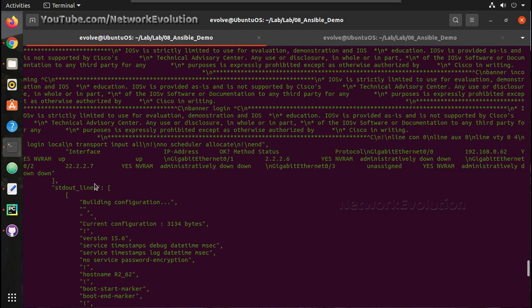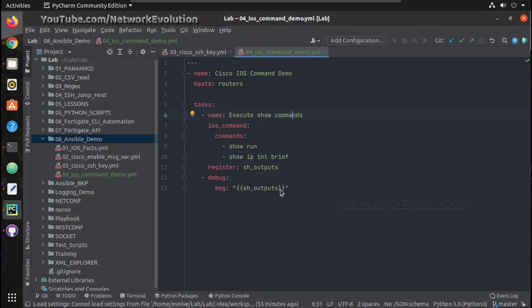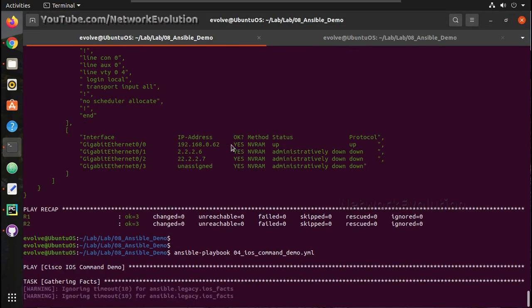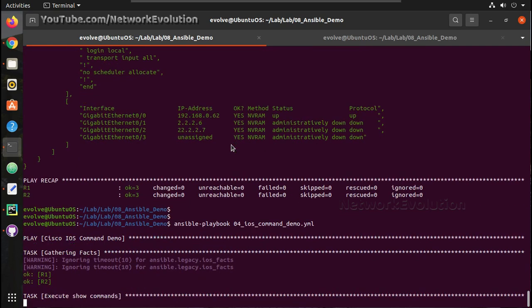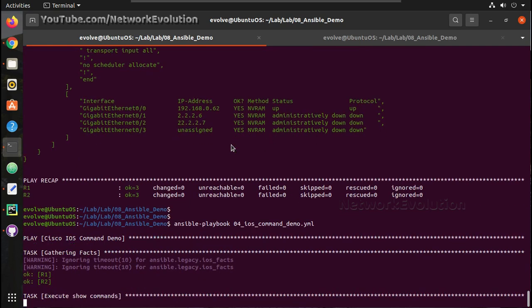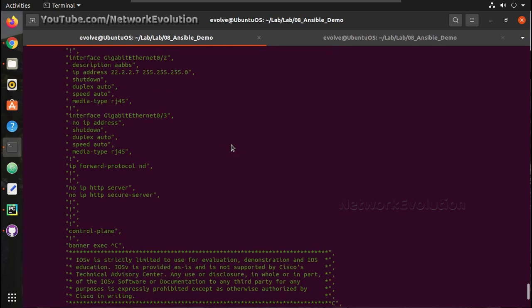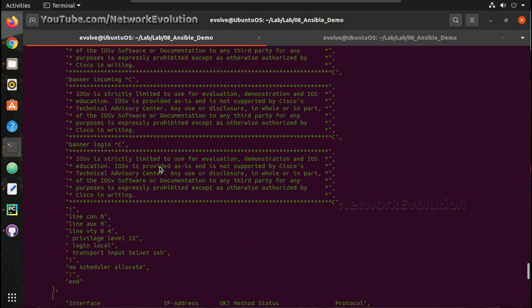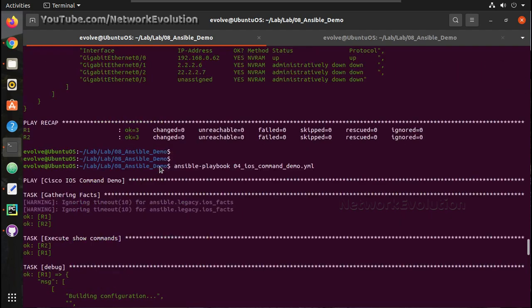So if you want only the stdout_lines, you can copy this stdout_lines, we'll put it here. Now here it prints only the stdout_lines output.